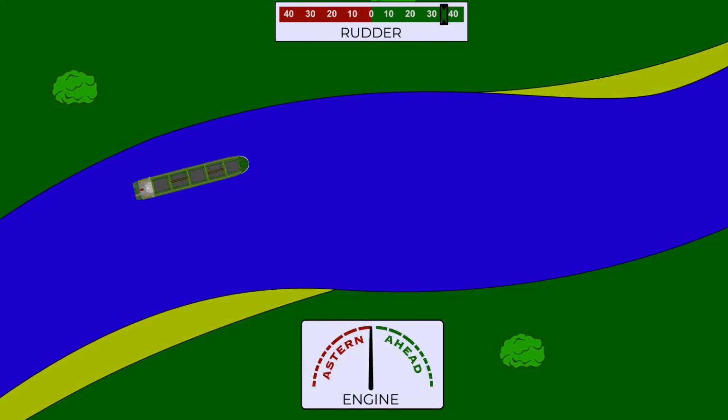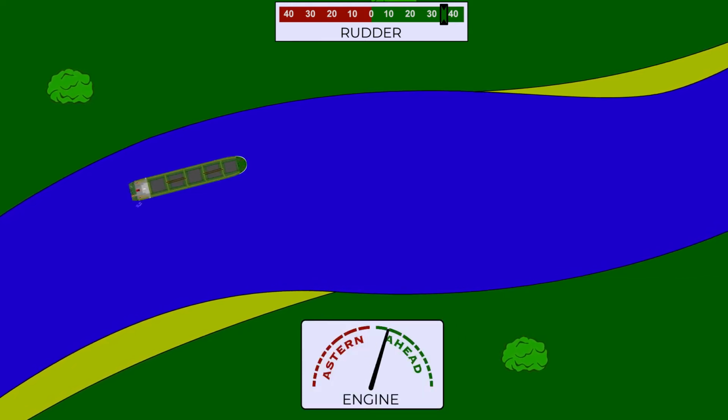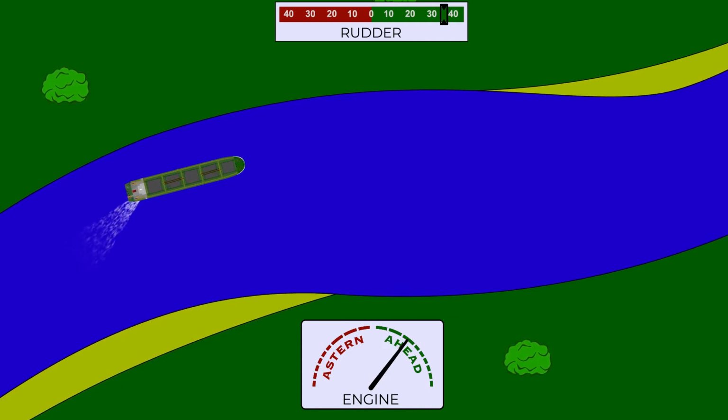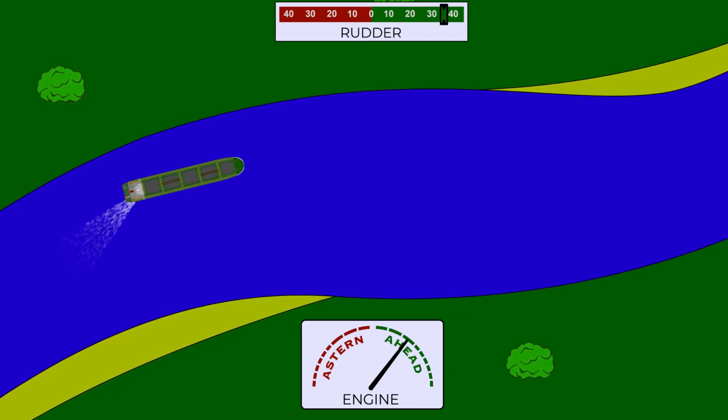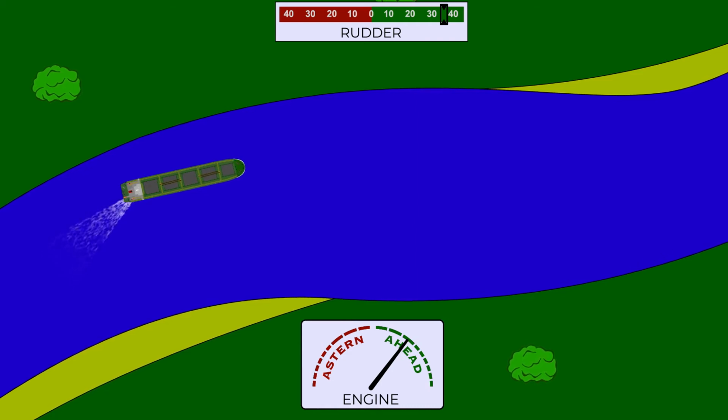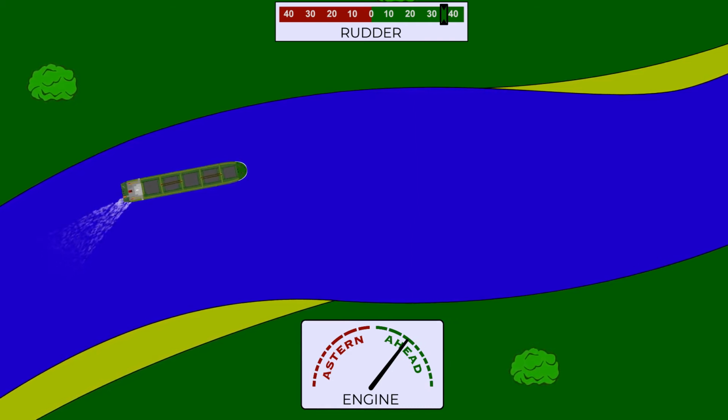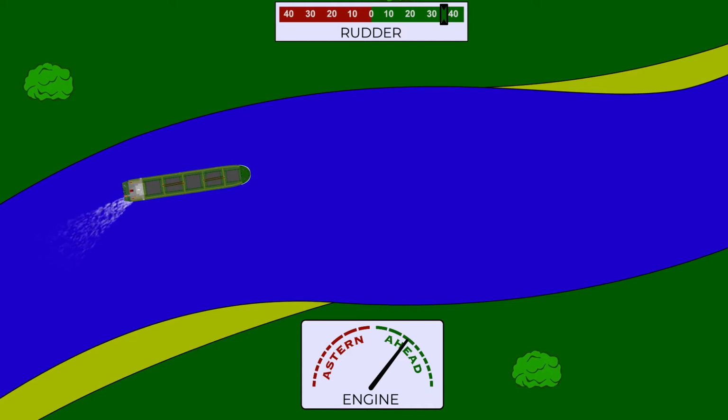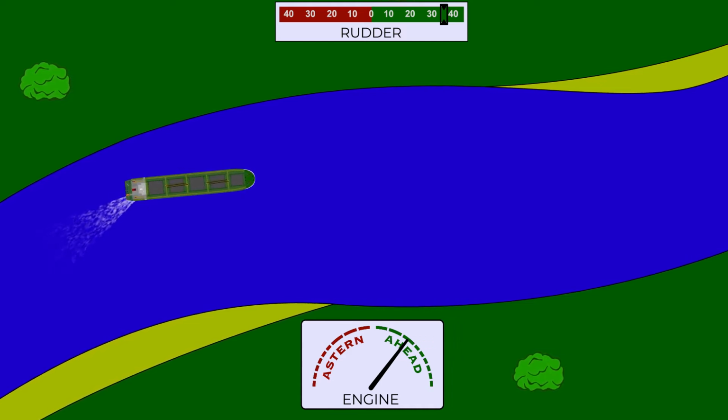Next, we want to give a good kick ahead. You know your vessel, so judge what is most appropriate. On some, it might be dead slow and that's enough. On others, you might need up to half ahead to induce any sort of turning momentum, so you're going to have to judge it on your particular vessel.